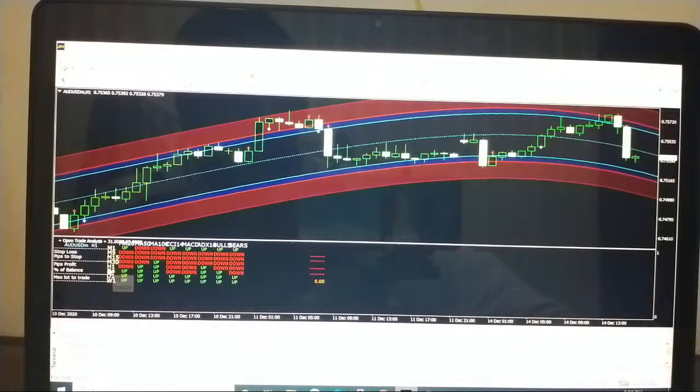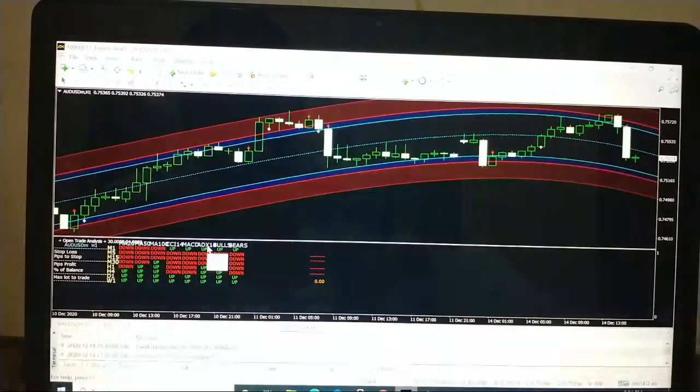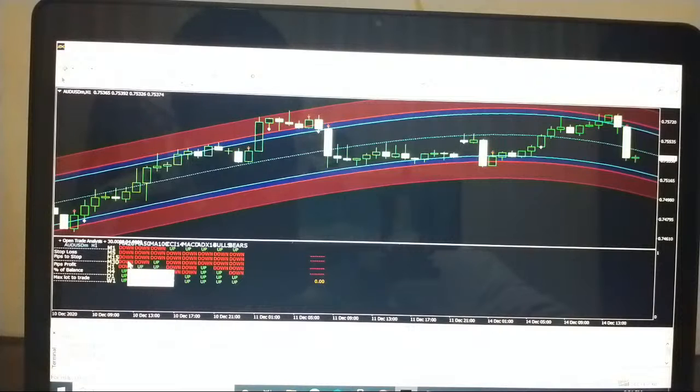If we go to the 1 hour Forex trend dashboard, then it says 1, 2, 3, 4, 5 down and 3 ups. So it means that 5 downs are good to understand that overall it's on the weaker side if we talk about scalping. But if we go to the daily, then guys, daily are all ups on the trend dashboard. So it means that if you are willing to plan a longer trade on AUD USD, it would be wise to let the market drop.